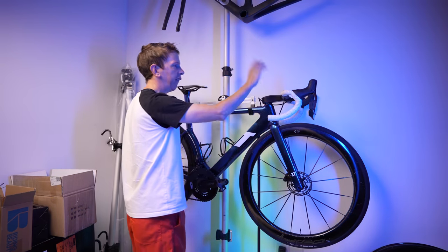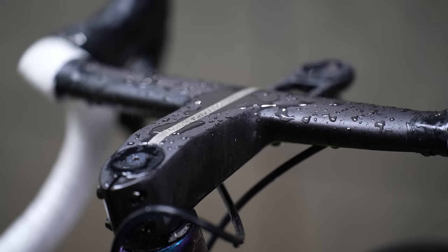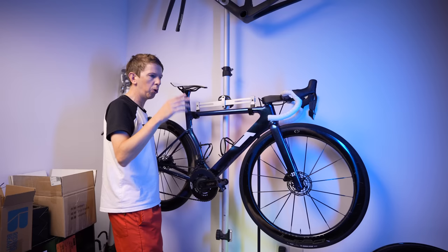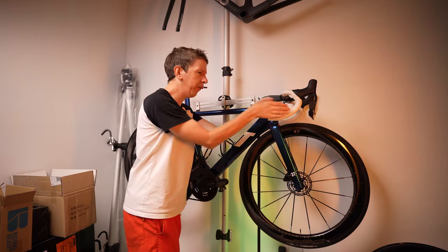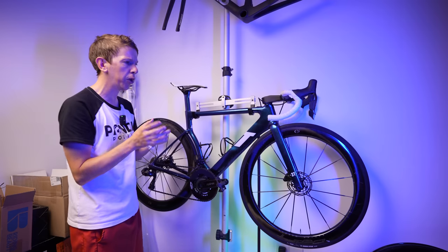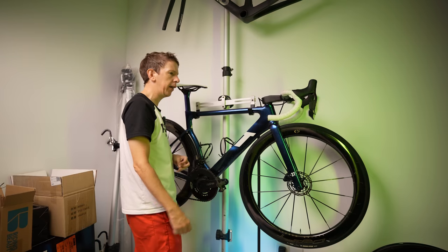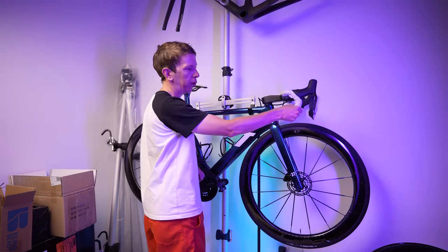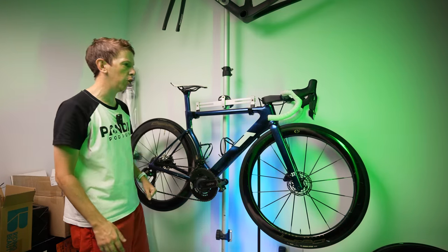The handlebars — the Fast Sports F1S, the updated version — I really like them. They've been perfect, look nice on the bike, no issues, super lightweight. One quirk is the shape of the drops, which are kind of oval. At first it takes getting used to because it maybe digs into your hand more than a normal round bar, but it doesn't get uncomfortable. The ergonomics overall have been no problem.